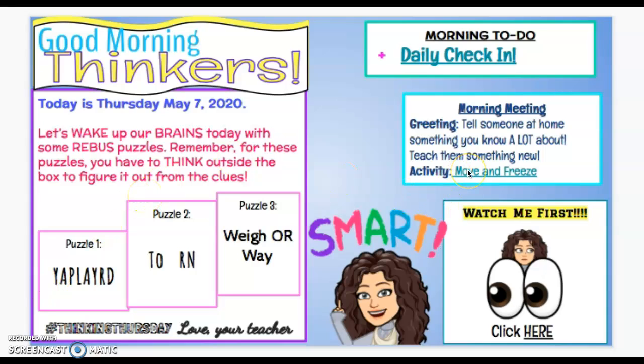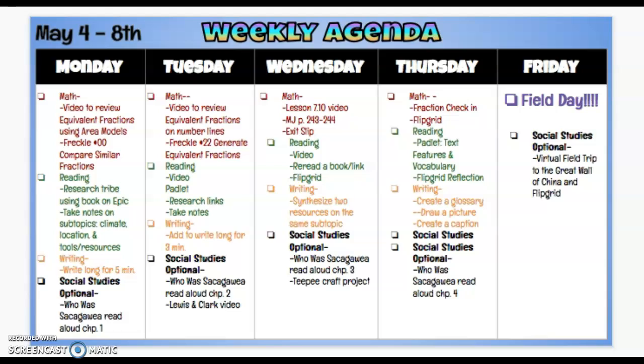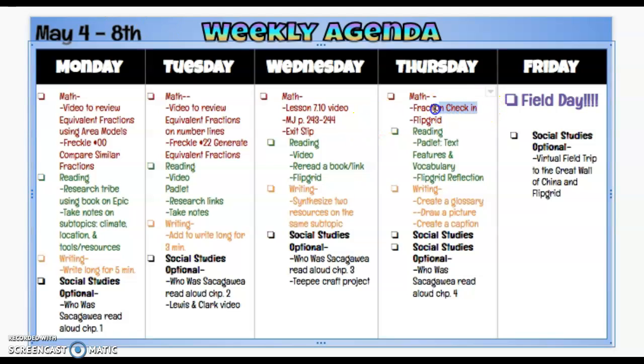There's a move and freeze brain break to get your body moving, give you a little break between all of your research. Today in math, you are going to be doing a fraction check-in as well as a reflection on Flipgrid. For reading, you have a Padlet we've added text features and vocabulary to, as well as your Flipgrid reflection. Rather than making it Friday in the middle of your field day, I'm assigning it today.